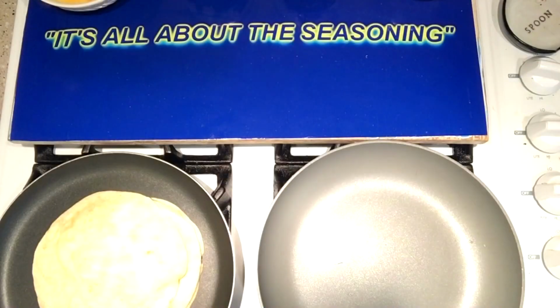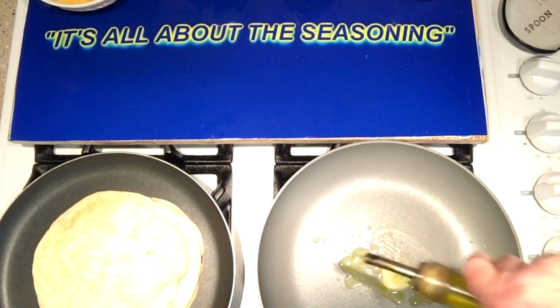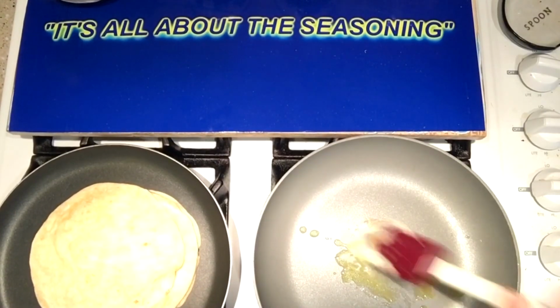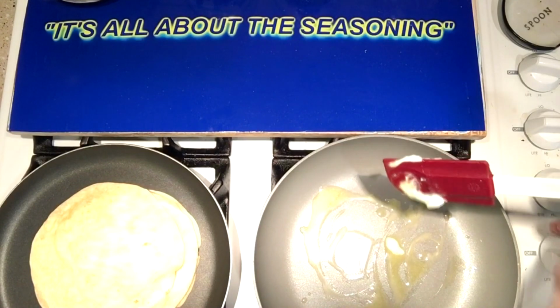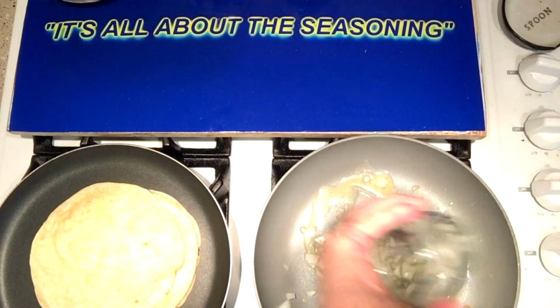Now, the first thing I want to do is saute my onions up. So I'm gonna put a splash of butter in here. Drizzle some olive oil. You don't have to measure it. Just drizzle it in there. We just want enough in there to lubricate the pan. I'm on a medium to high heat. Okay, in go the onions.